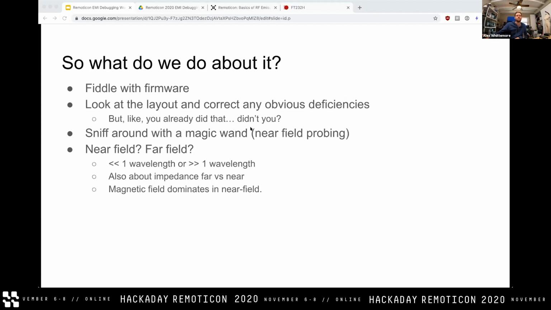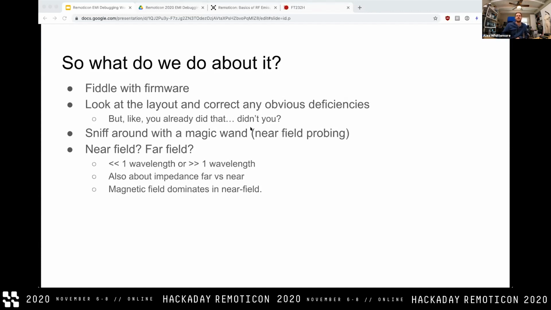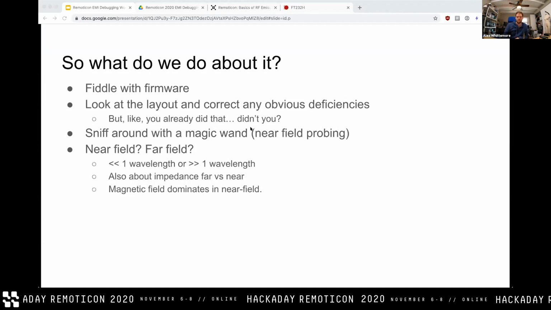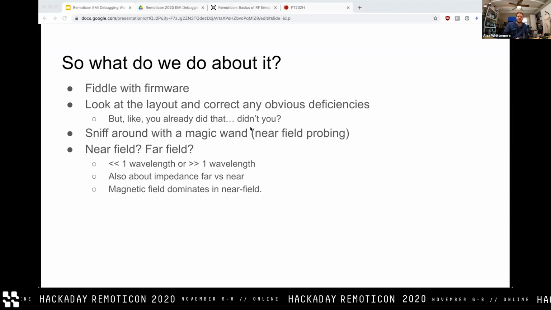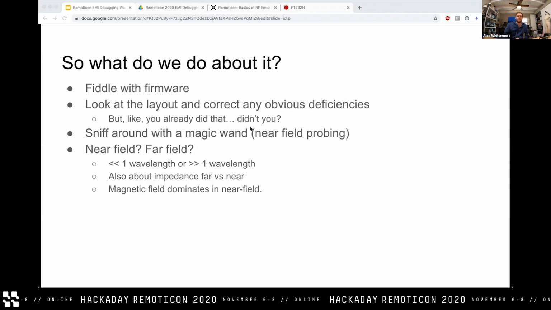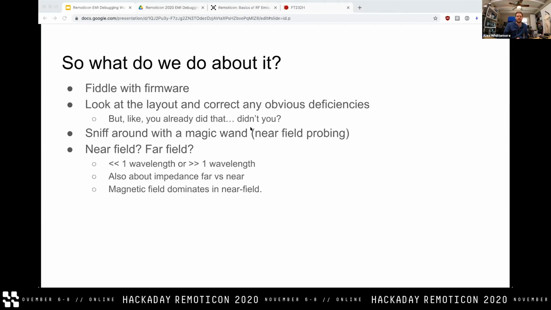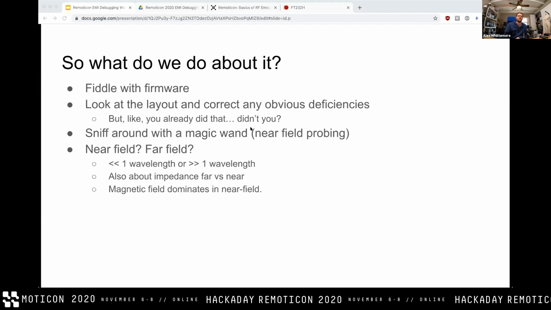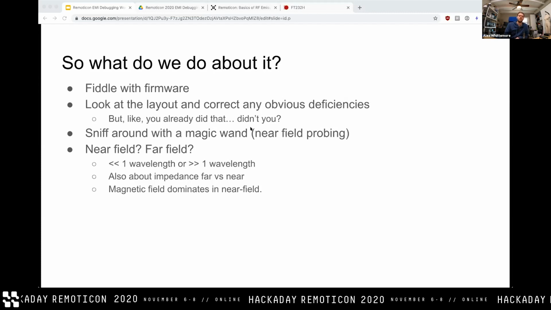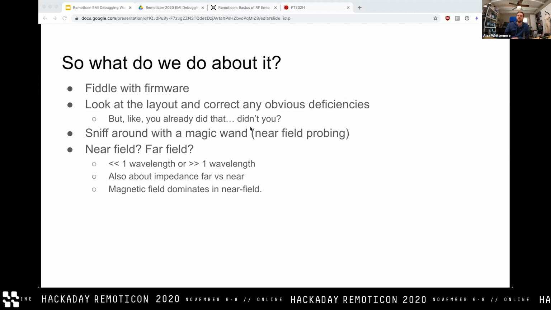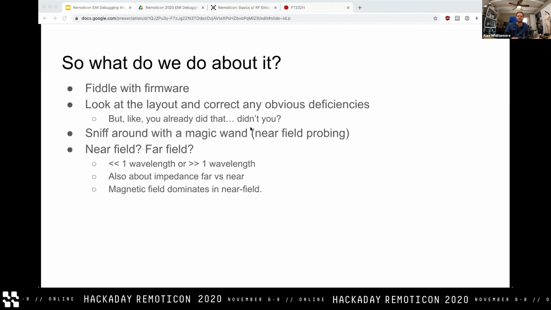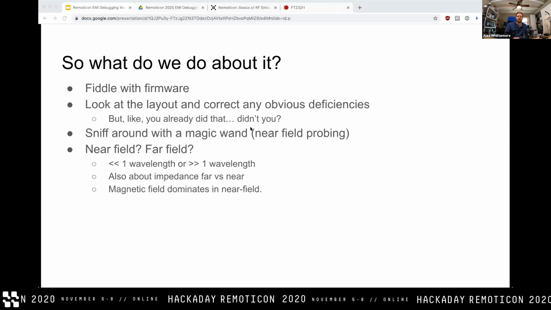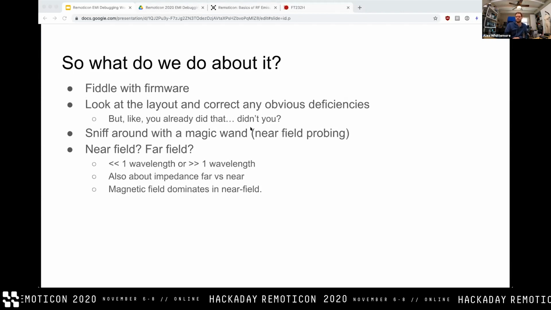If you know what you're doing in terms of layout, then you can take a look at the actual layout that you committed to PCB and see, maybe I've got a bunch of stubs that radiate. Maybe I've got a bunch of little net antennas. Maybe I've got weird devices attached, or ground plane splits under differential traces, or any number of things like that can cause signal integrity issues or whatever. Those can also cause RF emissions issues. And I won't really dive into that because I don't want to dive in deep on customer hardware that I actually have test data for.